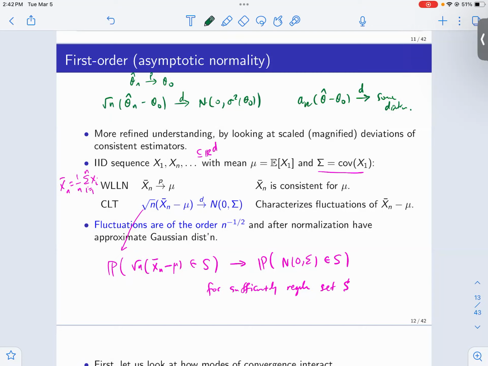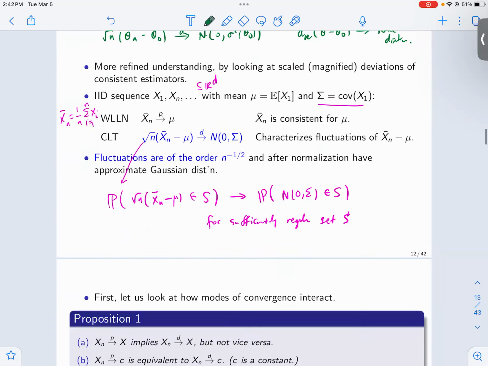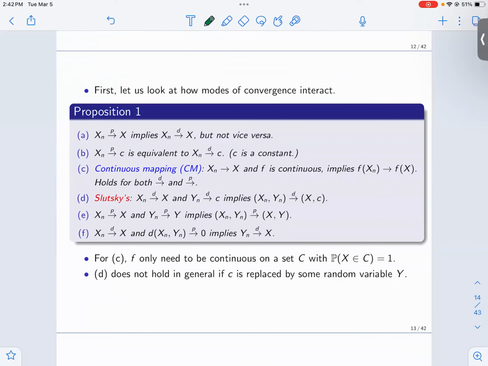In order to do this, we're going to use some properties of convergence in probability and distribution, because it gives us a calculus that we can use to manipulate these statements. We want to extract this type of information from basically the CLT. So we need to be able to manipulate these convergence statements. This summarizes the basic things that you should know. We're not going to prove them in this course, but if you're interested, you can look them up in an advanced book, for example van der Vaart's Asymptotic Statistics, maybe in the first few pages of the first chapter.